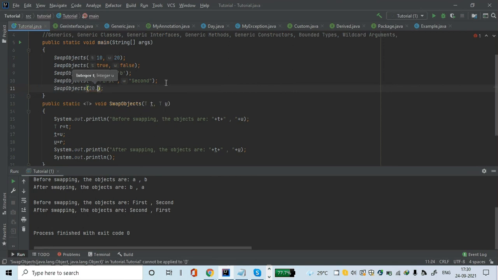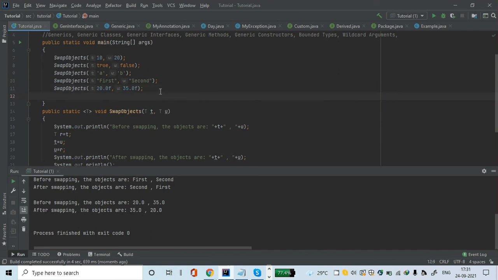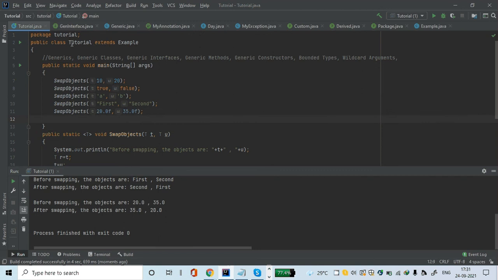as well, like let us say 20.0f, 35.0f. Okay, and you can use the same for swapping two let us say two double values also. Okay, you can use it for swapping all the primitive types. Okay, but the power of this particular function is that it can be used for swapping two objects of tutorial as well. Okay, let us do that. Like, it is very interesting. Let us do that. Swap objects.